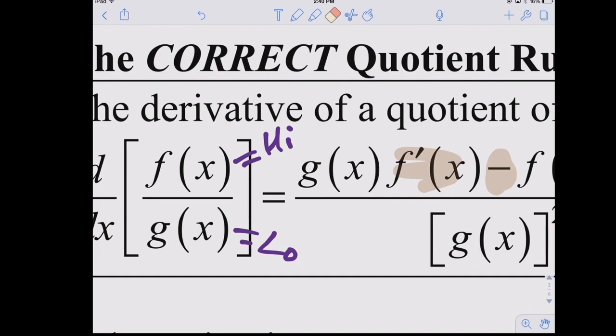It's in the denominator. Now, here's where it gets interesting. We have high over low, which is easy to remember. We're going to use our poetic license here, and we're going to change the low to an H-O, which now becomes ho. And so now we have alliteration going. We have high over ho. The high function is the top function. The ho function is the low function. So you got the high in the top, and you got the ho in the bottom. Okay? High over ho. Because the top was a high, and the bottom was a ho.